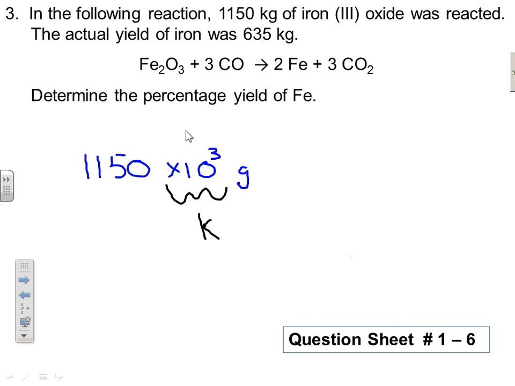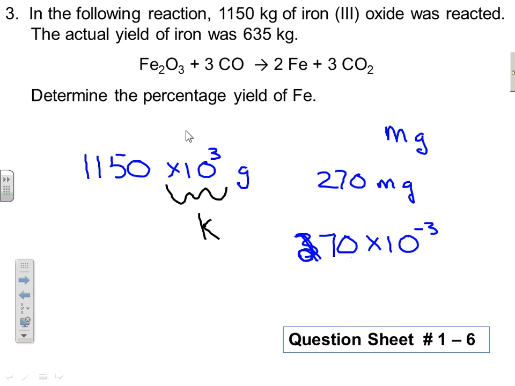The same is true for milli. If you had milligrams, let's say you had 270 milligrams, does anybody know what the prefix milli is in terms of powers of 10? It's really small. It's actually the opposite. What do you put if you're talking about the opposite in terms of powers of 10? Times 10 to the negative 3 is milli. And again, if you ever needed that, I would give you that information. So that times 10 to the negative 3 is milli.